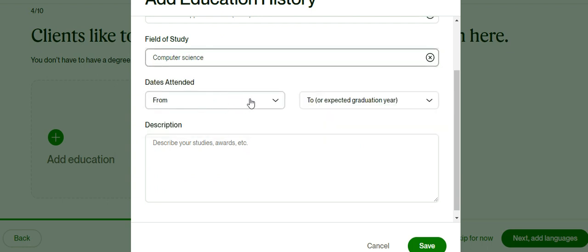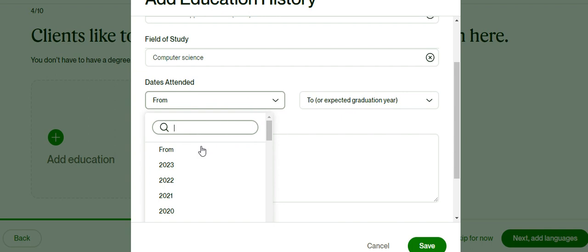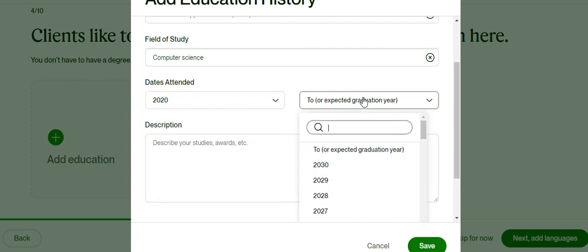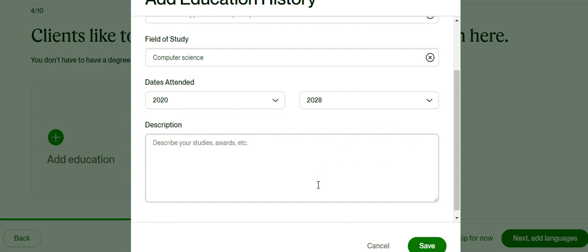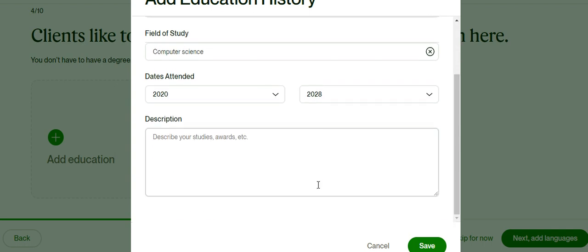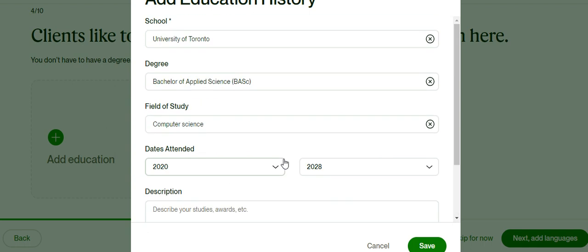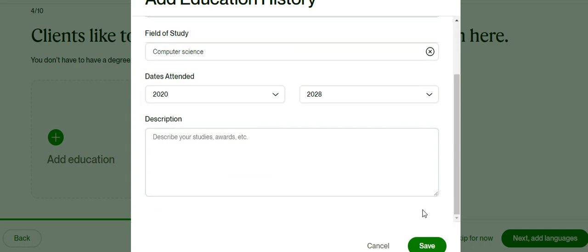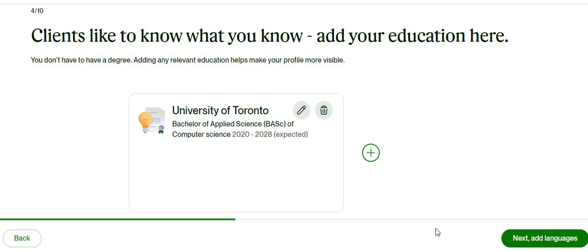So these are just protocols, but they count because most clients would like to see your educational qualifications, because there are many people who have not even finished their university studies and they claim to have PhD degrees. So it's a lie. So many clients will really like to know whether you actually meet the qualifications they need. So I'm going to save this.